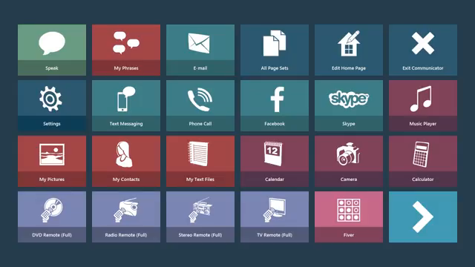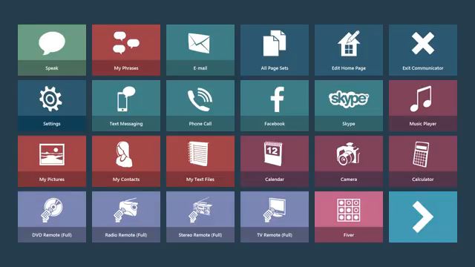Today what we're going to discuss is what options you have to quickly modify or edit your homepage. So right now, as you can see, we are on a text communicator homepage, but I've had many customers ask me, what can I move, what can I change, can I make it look any different, can I personalize it? And the answer is yes, you can. So there's a couple ways of doing this.